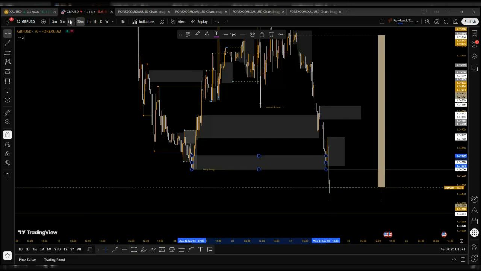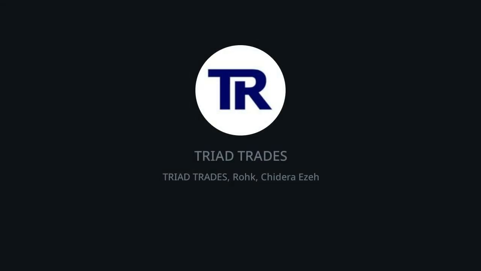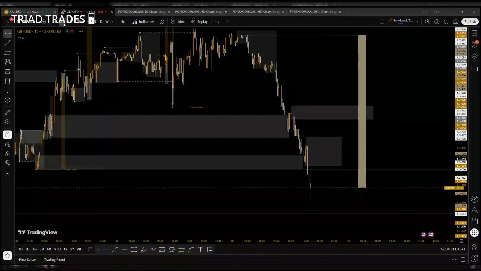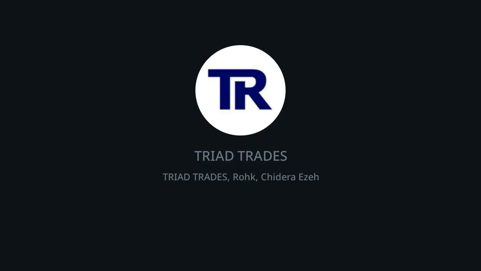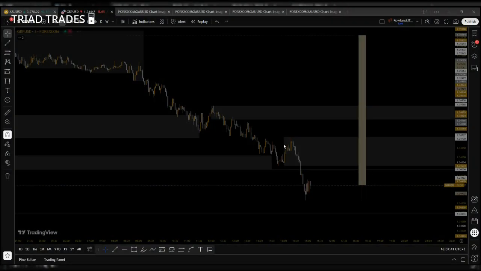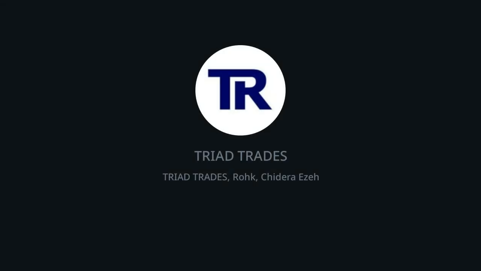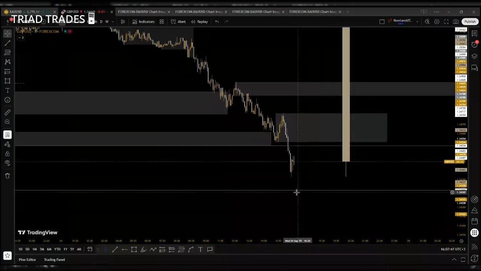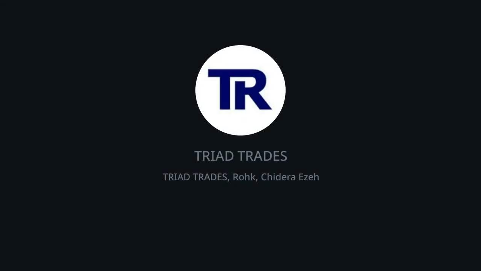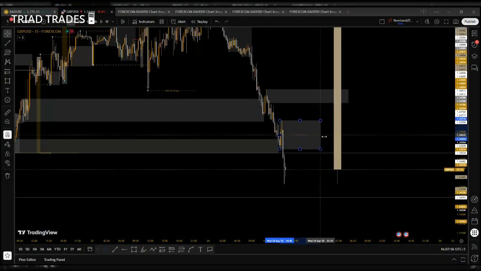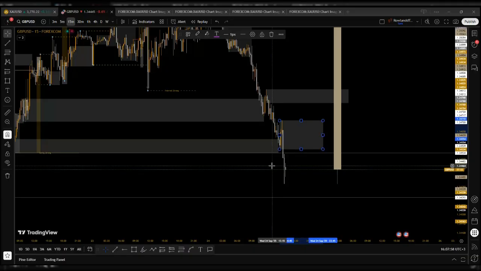So back to the M15, M5. I think I'll enter from this point of interest right here, this one here. Let me just see if there's any LC1 model. No, there's none. I'll enter from this point of interest, this one here, targeting sell side below this low. If it fails, then I'll just wait for price to mitigate the next point. This is the only point of interest that I can see on the M15, and I'm looking to target sell side below this low.